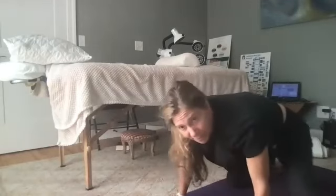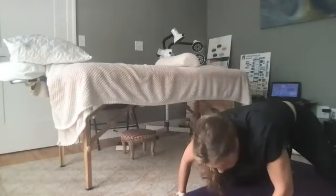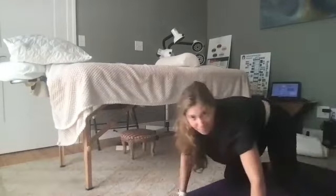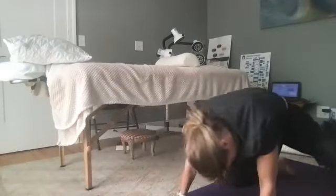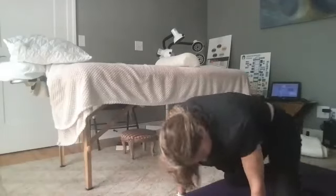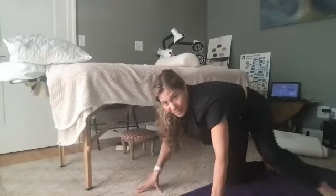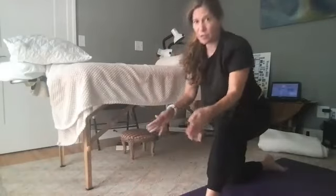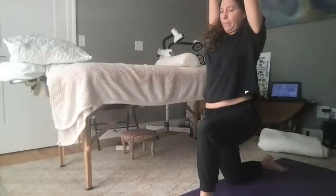So left knee bends. And you're kind of like a spider. It's very spider-like movement, go the other way. And then swing your left foot forward to the top of the mat. Legs are on railroad tracks. Inhale, raise both arms up.